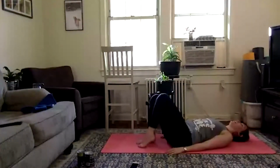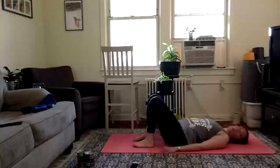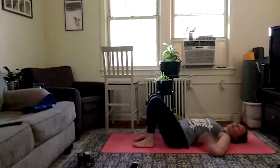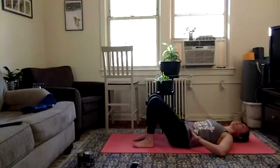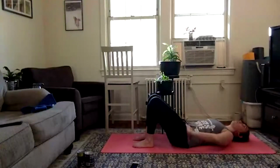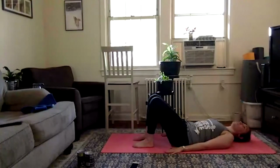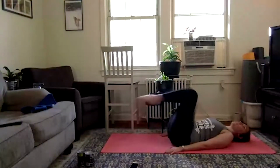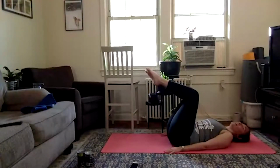All right. So rolling the shoulders down the back. First of all, tip your pelvis forward and feel how your lower spine leaves the mat here. So this is exactly what we don't want. We want to tuck that tailbone under, and I want you to feel how your whole spine presses into the floor. So now take your hands, press them into the floor, and squeeze your knees up into your chest.